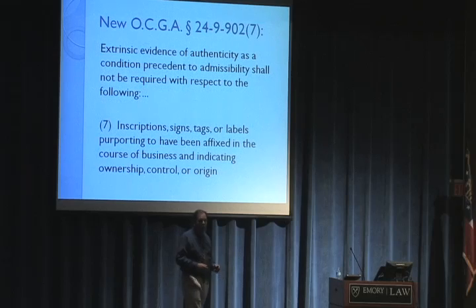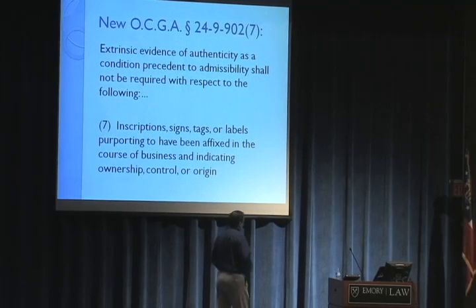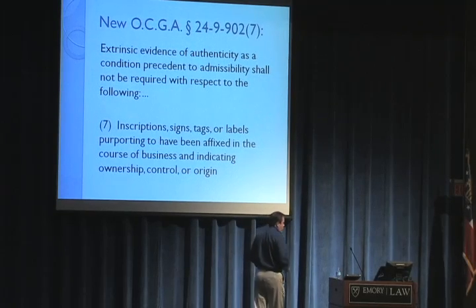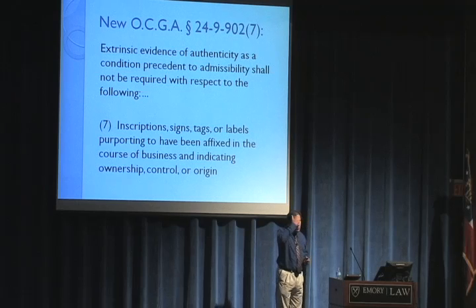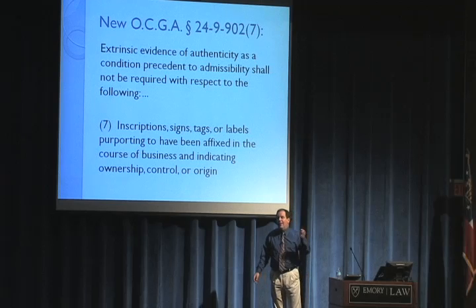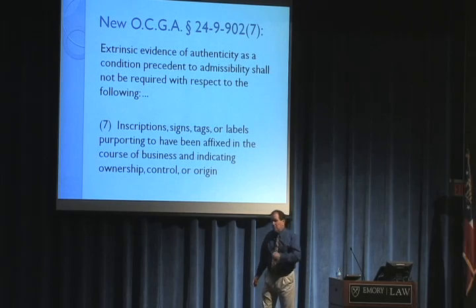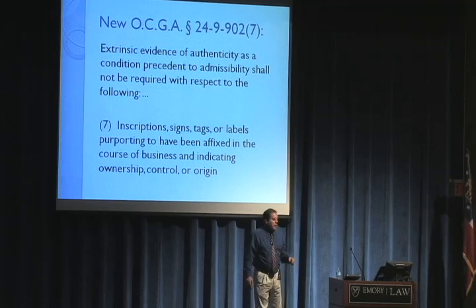So the federal rule is quite simple. Inscriptions, tags, signs, etc., purporting to have been fixed in the course of business, indicating ownership, control, or origin, authenticates the item for being what it is. So yeah, sure, it could be a knockoff, but that's an issue that goes to weight and not admissibility.